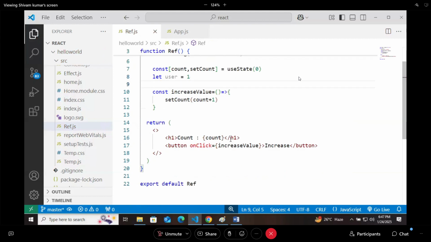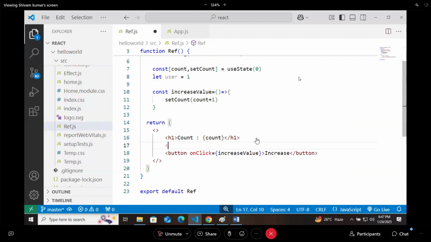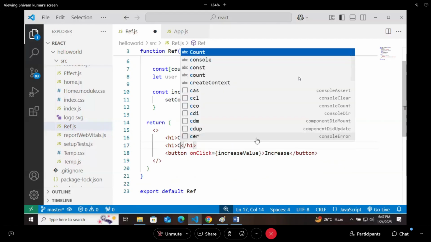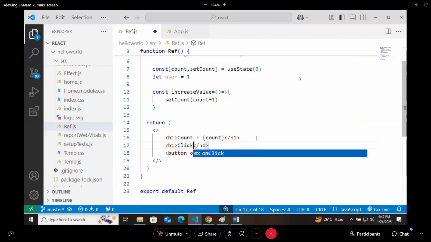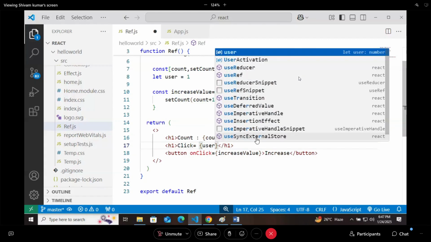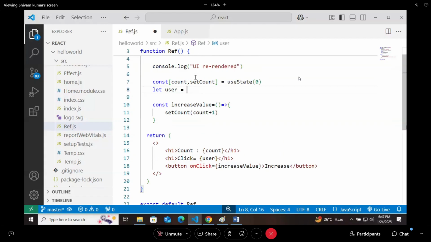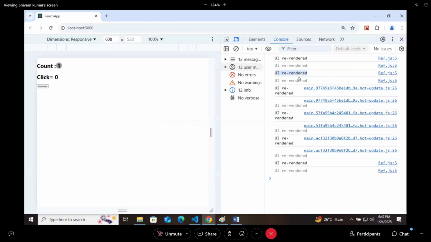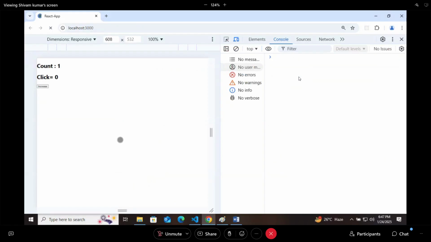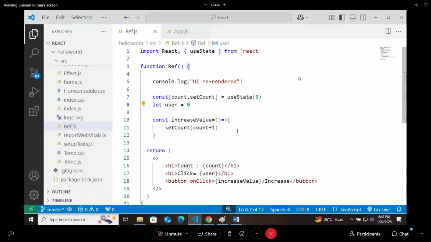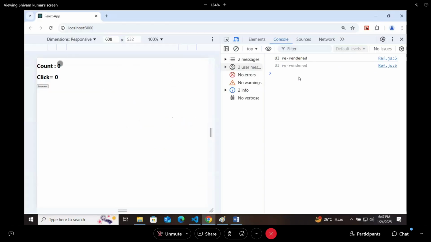After this h1 I am declaring another one, clicks equals, and here I will render the value of user. By default both are 0 only. So count is 1, and now both are 0.